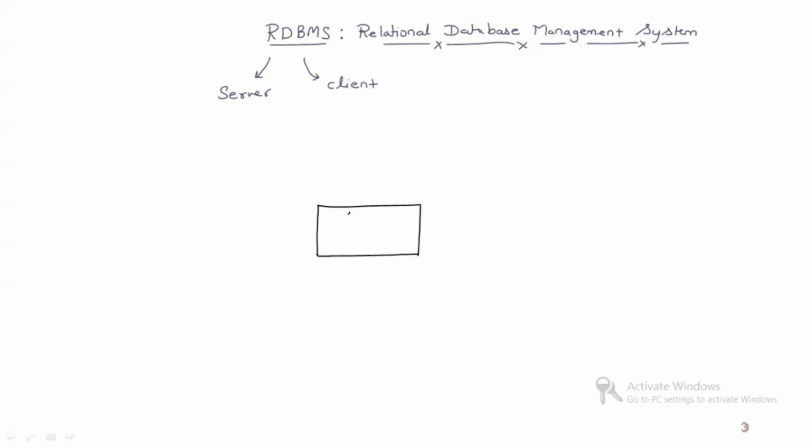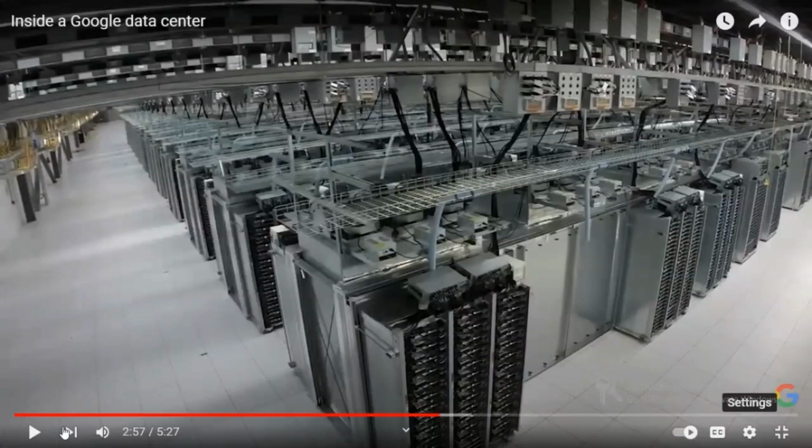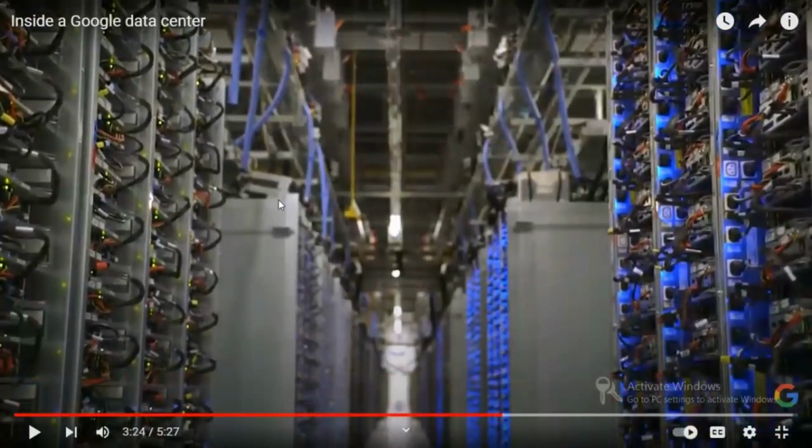This is my server, and this is the data storage. Now, those of you who do not know what is a server, let me just quickly help you with one short video. So here what you are looking into the screen is what a data center looks like. You can see there are a variety of racks which are kept together. They are all connected in a network to create a huge storage space. So here these are known as the rack, and each rack comes with a storage device, or maybe a complete computer, which comes with a processing power, that is CPU, and your storage device, which is your disk space.